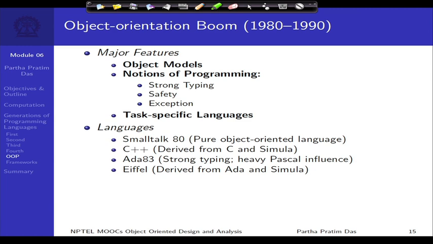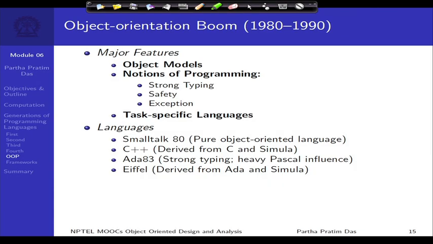On one side, it has strong procedural flavors, and you can write very strong algorithms with extremely good efficiency in C++. At the same time, you could do very strong object based modeling in C++ as well. So, the major feature of this decade has been the boom of object models. Strong typing came in a strong way, and several new concepts started coming into programming.